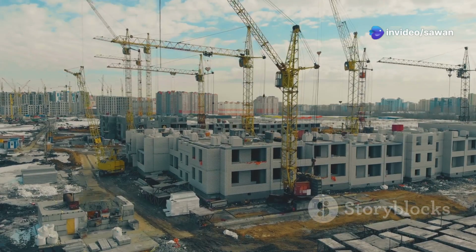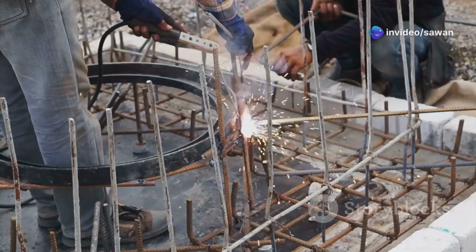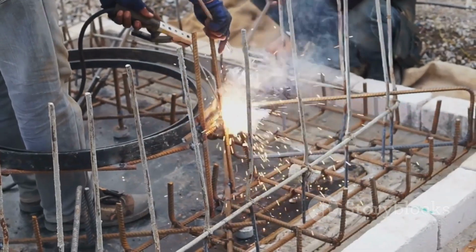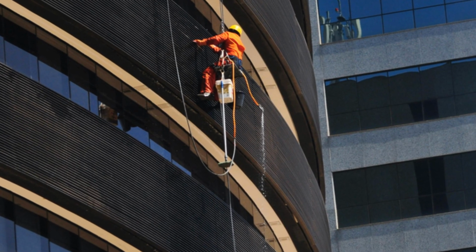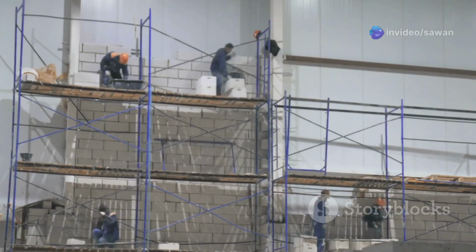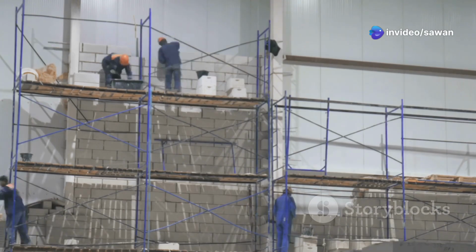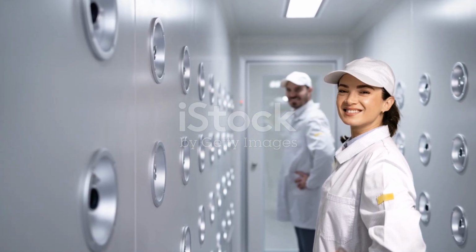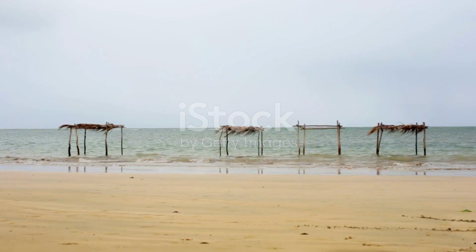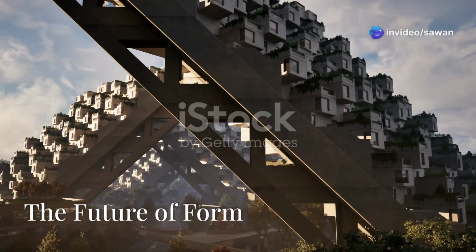Construction challenges are another limitation. Building form-active structures can be challenging. It often requires specialized labor and construction techniques. Maintenance requirements can also be higher for some form-active structures. Regular inspections and maintenance are essential to ensure their longevity and safety. Weather dependency is a limitation for some types of form-active structures. Tensile structures, for example, can be susceptible to wind loads.